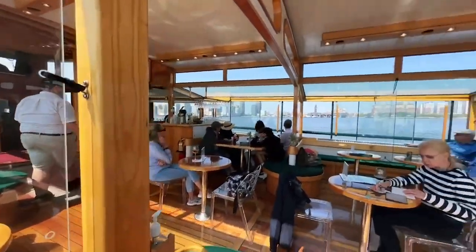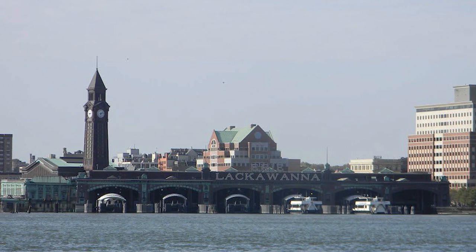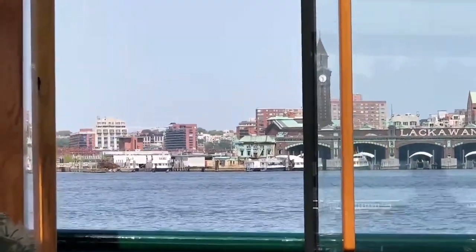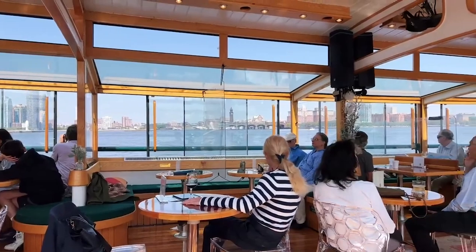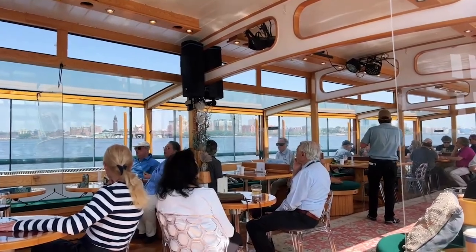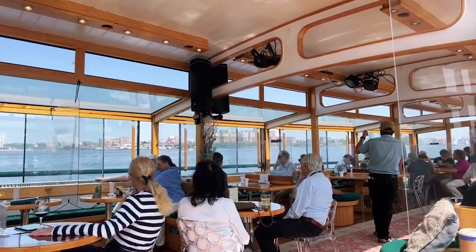If you look to the right-hand side you can see that brown clock tower — it almost looks like it's made out of chocolate — and it says Erie Lackawanna on it. That is the Erie Lackawanna train terminal. We can't talk about the military history of the harbor without talking about how you got troops and supplies into the city, because the Hudson River was a major barrier. If you took a train journey into New York prior to 1908, there was no crossing of the Hudson River, so this terminal was built with those ferry slips. Today we have passenger train tunnels underneath the river — Amtrak, New Jersey Transit, and the PATH train tunnels.